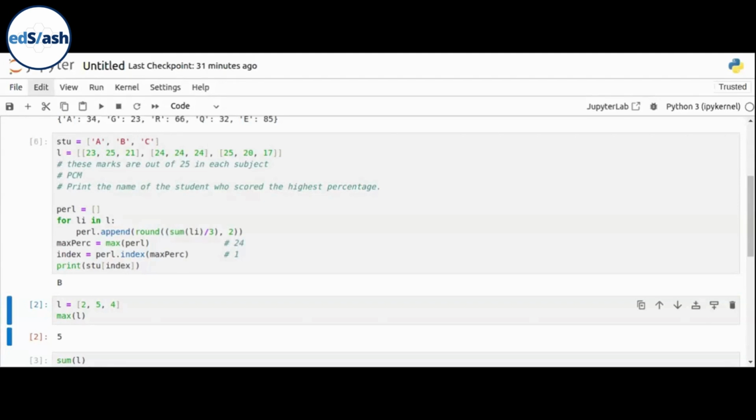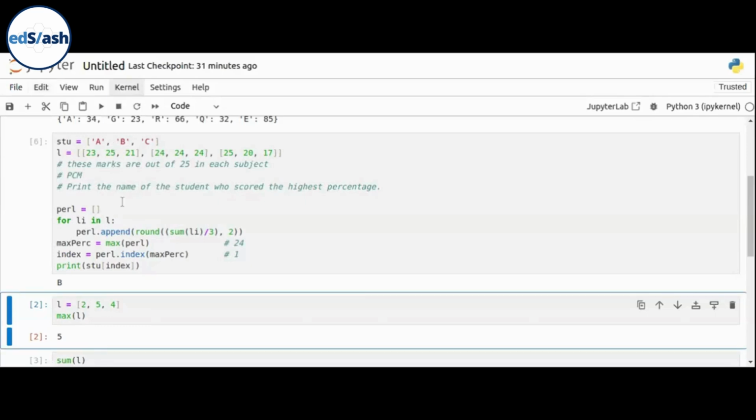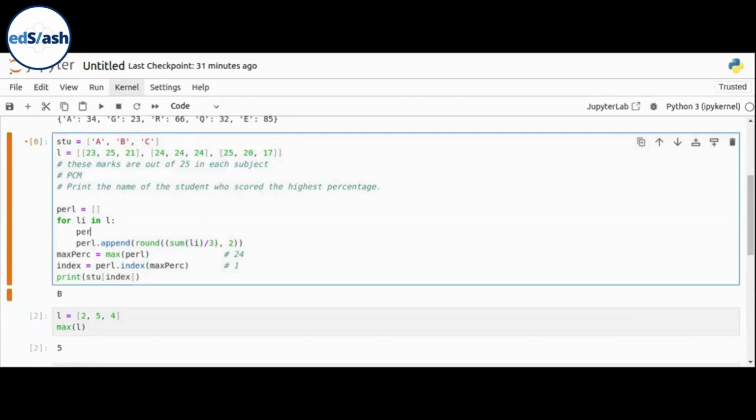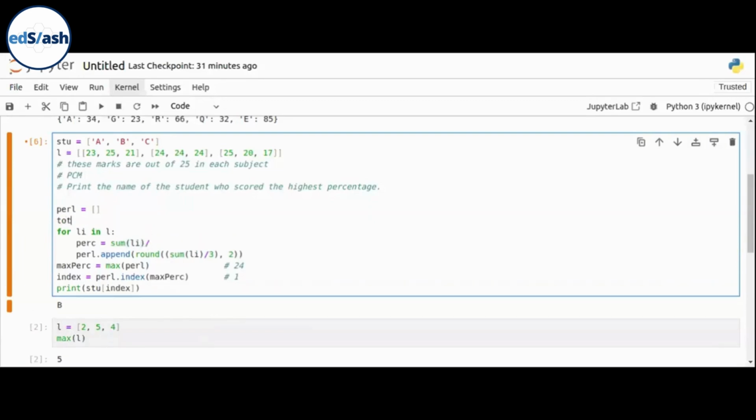So percentage and average. Acha, it is percentage, right? Okay, so percentage can be calculated using sum of Li, sum of all of them, divided by, I will do one more thing.